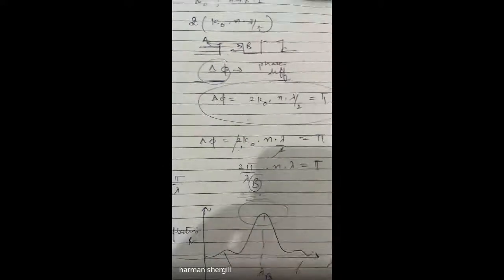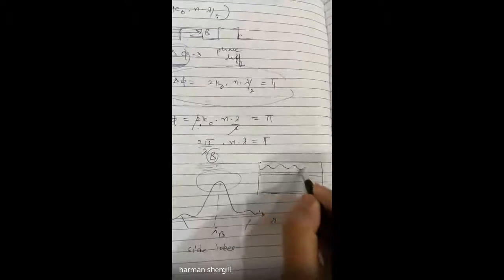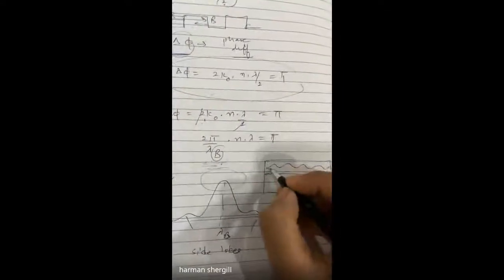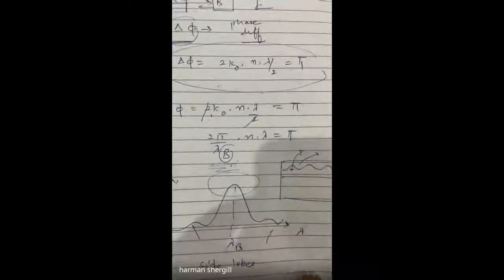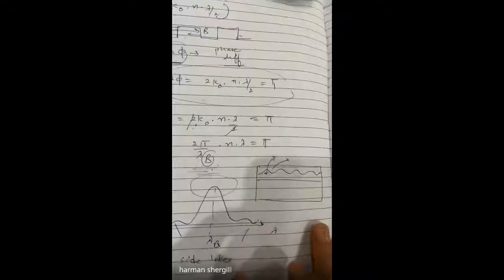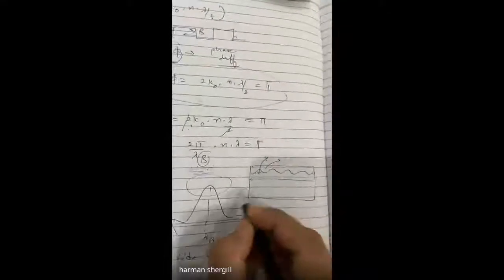And how can we obtain a corrugation, or a periodic refractive index variation? See, this is the corrugation. How we can obtain the refractive index variations is because both the materials that we have used here and here are different. And in this case, the periodic structure gives continuous feedback all along the length. There is no reflection from these ends because these ends are AR coated, anti-reflection coated. So there is no reflection from these ends.